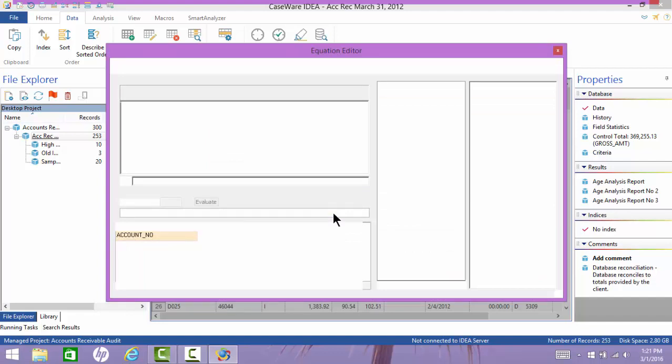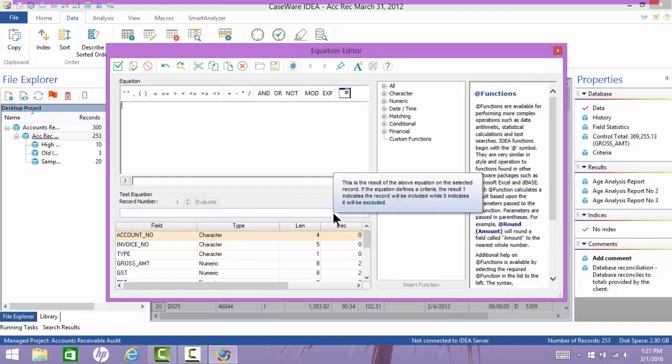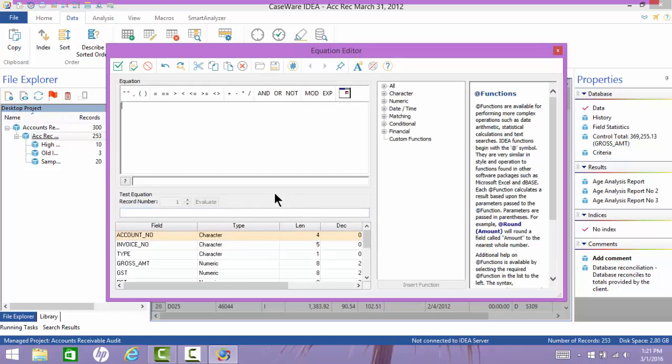That again brings up the equation editor, but once there we have all the fields, and so my calculation is the gross amount minus, and then I've got to open up parentheses. I'm going to subtract the sum of the two taxes. So it's goods and services tax plus the provincial sales tax, and close parentheses.